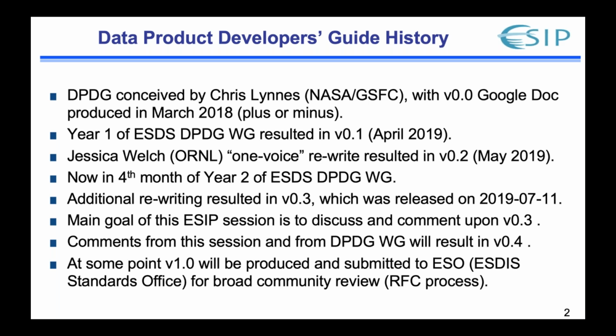So this version 0.3 is open for comment to a limited audience, and the comments from this session today and from the working group, which will be collected over a period of 2 weeks, the editors will take these comments and produce 0.4, and at some point, I hope we don't have a 0.5, 6, 7, 8, 9. So at some point, we'll get to a version 1.0, which will be submitted to the ESDS Standards Office for a broad community review via their RFC process.